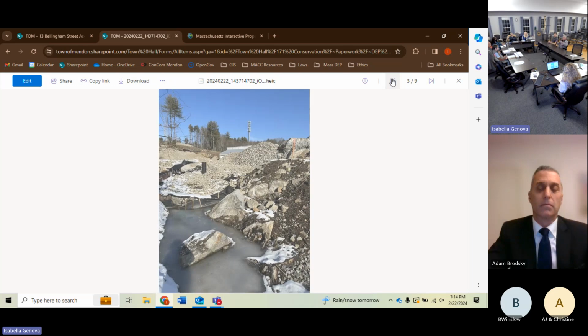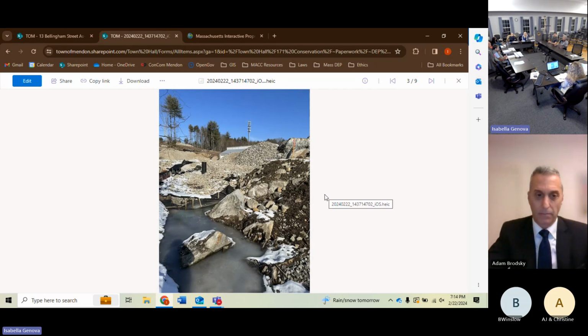There's one plunge pool there just to catch some of the bottom water that comes just off the slope directly next to it. But other than that, all the flow now is going into where the final detention basin's going through filter fabric. You can see where it comes out. Over near where the channel is, it was perfectly clear. I actually have a picture of it on my phone that I didn't send.